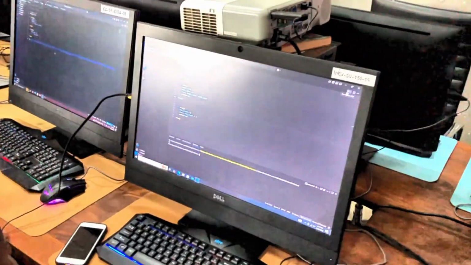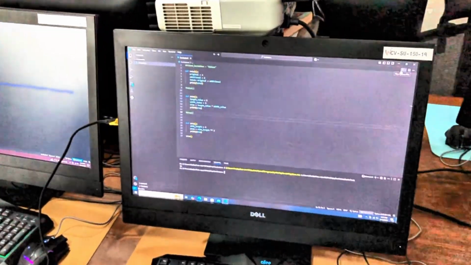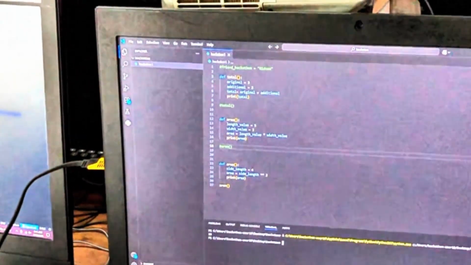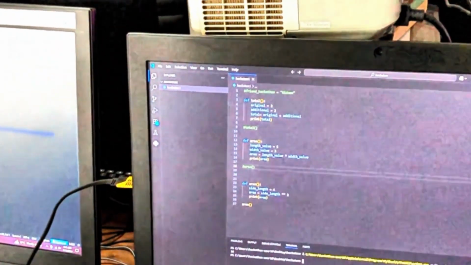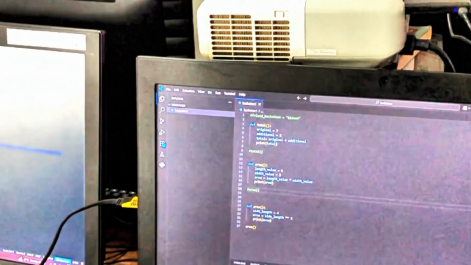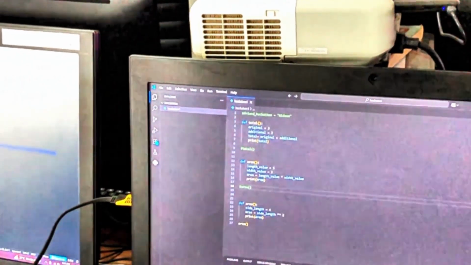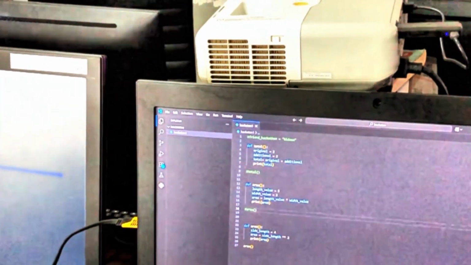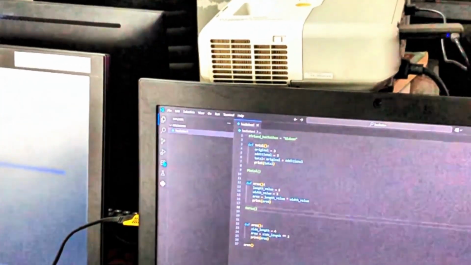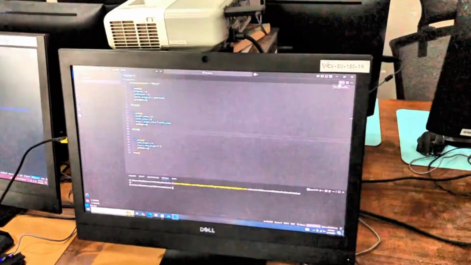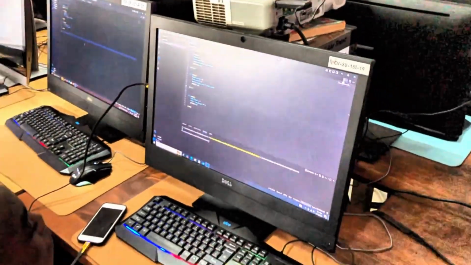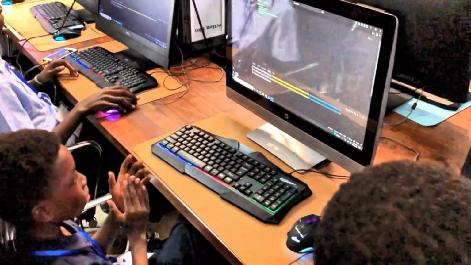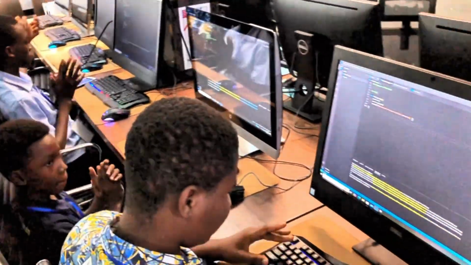Okay, so we have area defined by Bright, side length 4, and area also side length exponent 2. So print area. All right, so we'll give it to them. Let's clap for them.